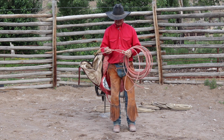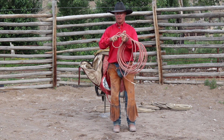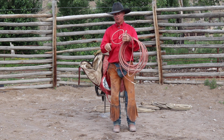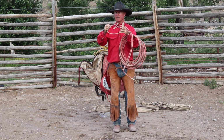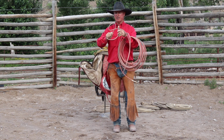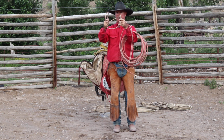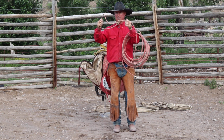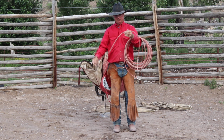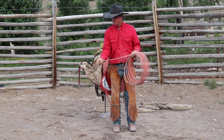But what I've found is better is get the kink in this part of the rope, and from your Hondu over to your hand here, the bottom here, have it all open and have that kink up there like that, and then just, see I got it in between my hands here, just switch hands and pull that kink through there like that. Then you're not torturing your rope to try to get it out.